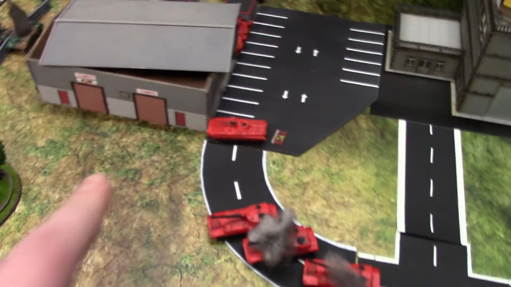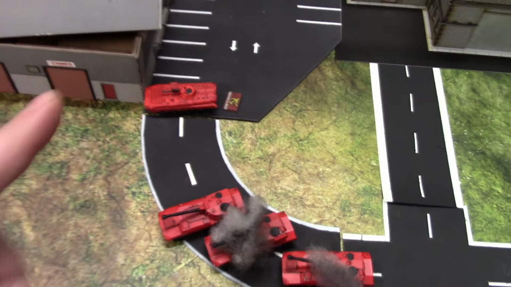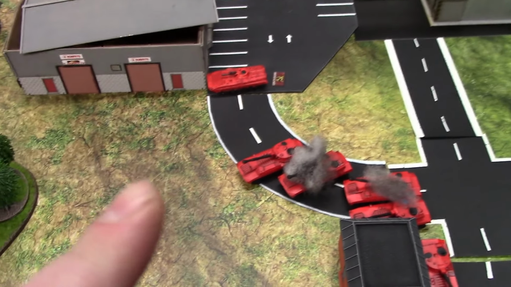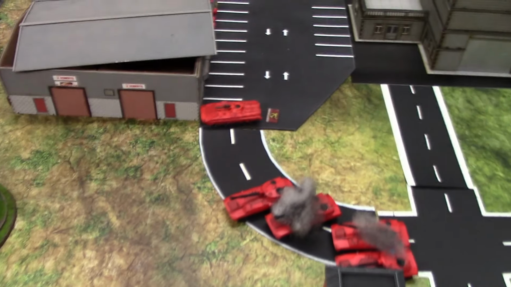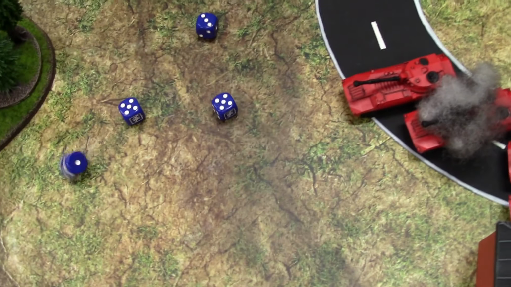Okay, hit on 5. Now, I'm not sure. I couldn't find it in the rules. He's still gone to ground. The rules only say, and I tried to check the FAQ, that you only lose gone to ground when you move or shoot. So he's still technically gone to ground as far as I can tell. So if that's an issue, please post in the comments below about the ruling.